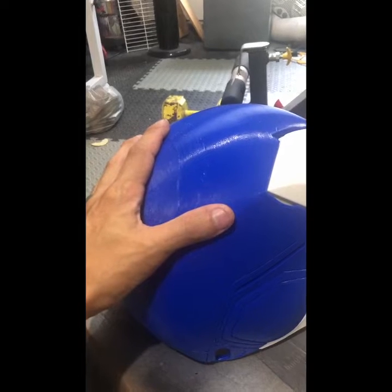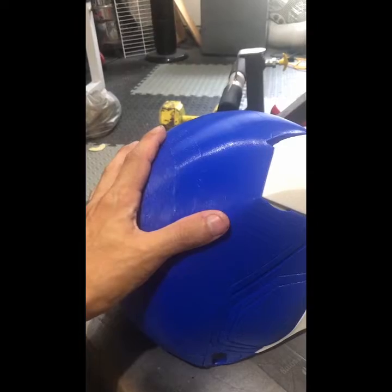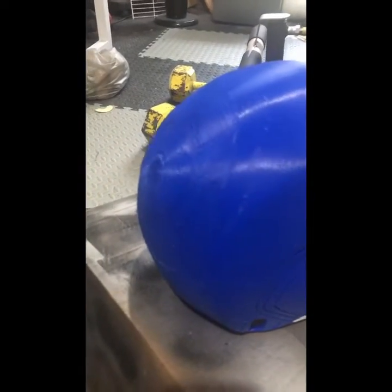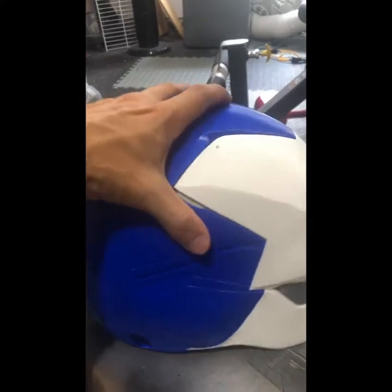But Prusa defaults the overhang to zero. So I had a huge amount of overhang. So lesson learned on that one, but it's okay, because like I said, there is a lot that goes into making these helmets look as good as I try to get them.